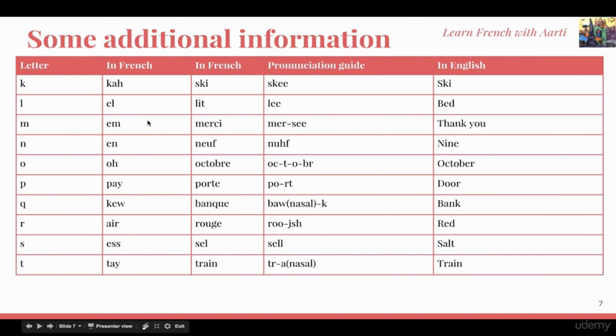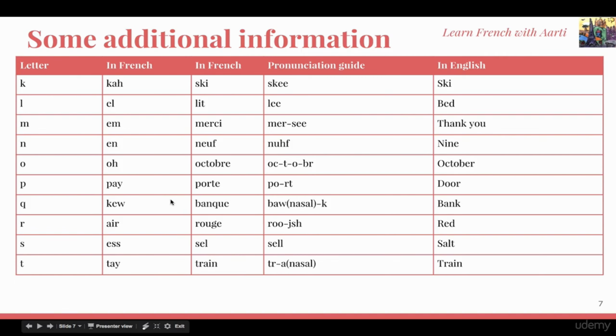M, merci. N, neuf. O, octobre. P, porte.